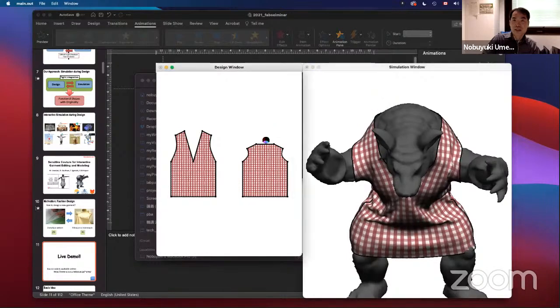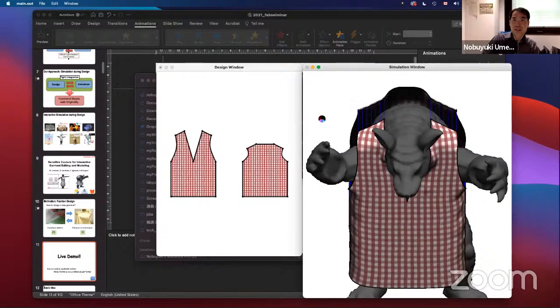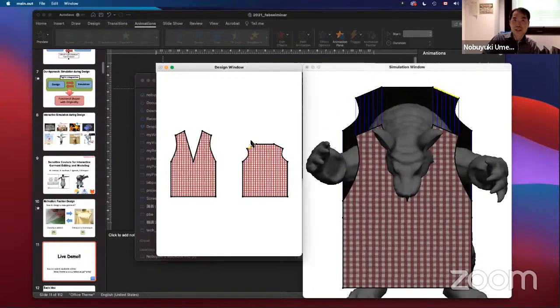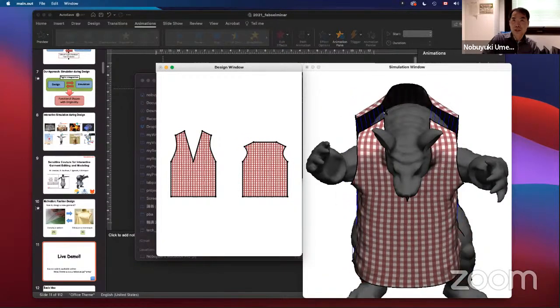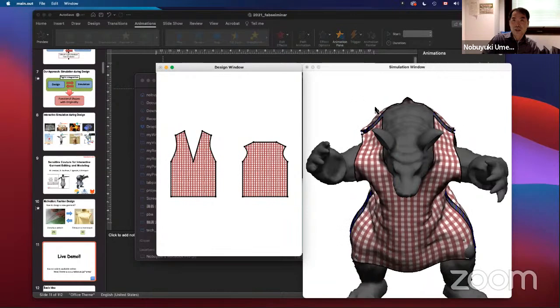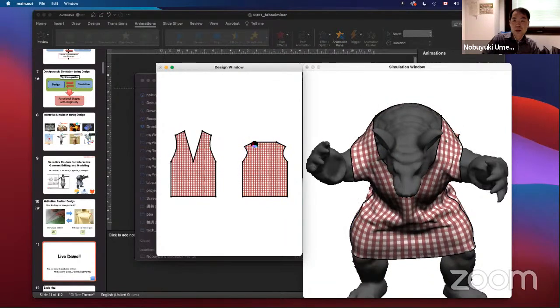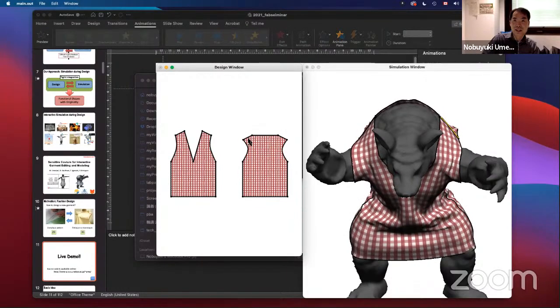But typically, the clothing simulation and the design of the pattern are separated. So if I change the clothing pattern, I need to run the simulation from scratch. But in our work, we developed a method to tightly couple the design and simulation.